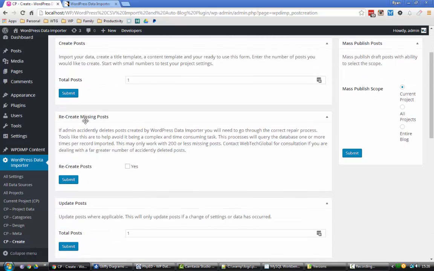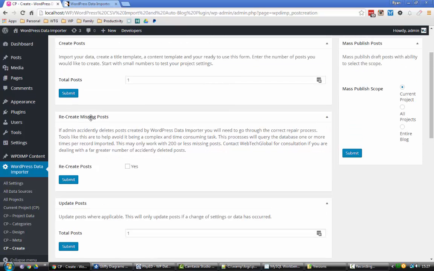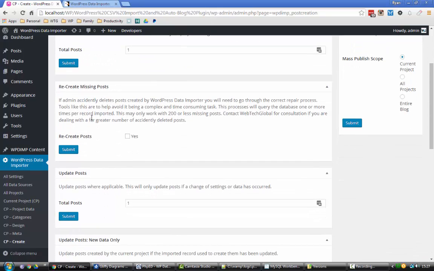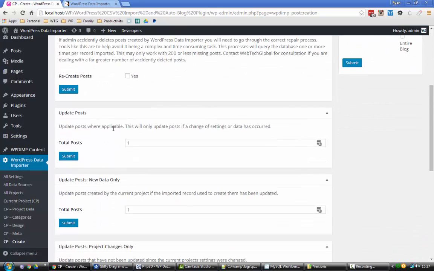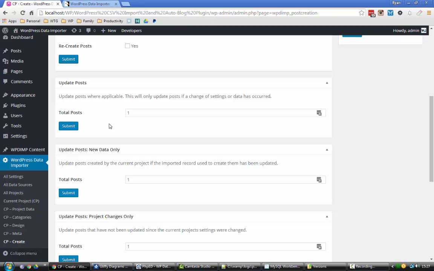We can create missing posts should someone accidentally delete posts, but you're not even sure which posts were permanently deleted, but you are aware that they are related to WordPress Data Importer. Then we can recreate those posts, and that is just one of many tools that help us get out of sticky situations created by human error or error by third-party plugins that we integrate.